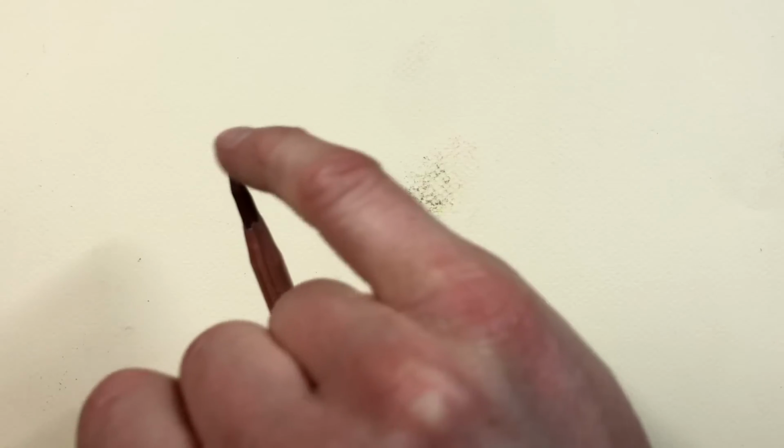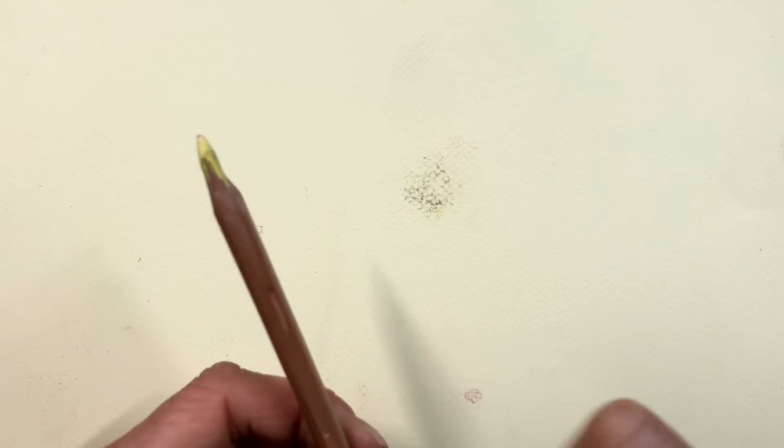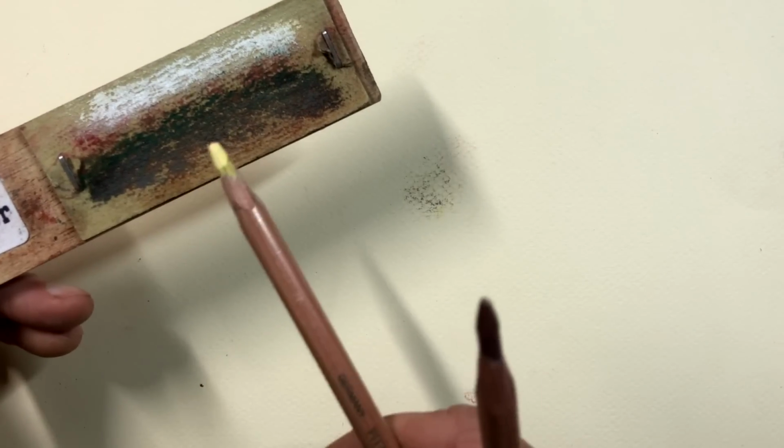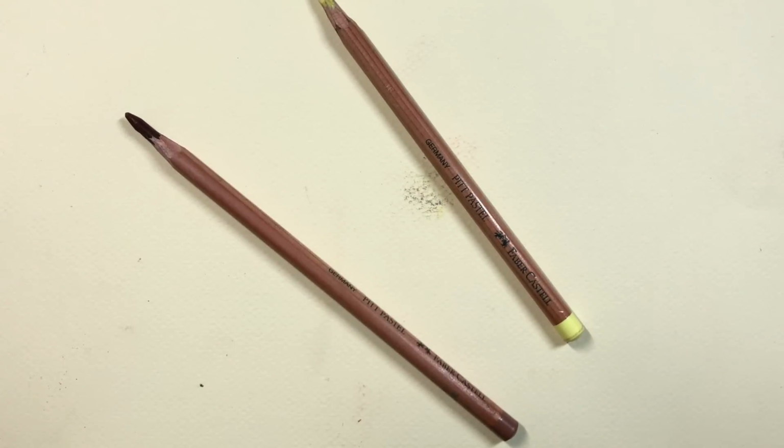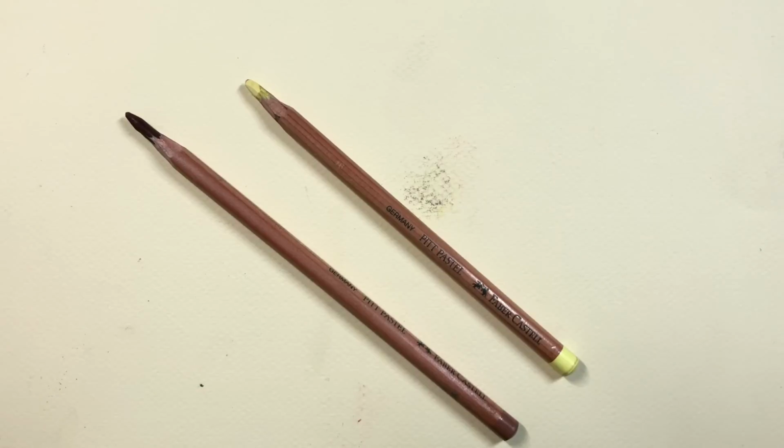But what you'll notice is I don't sharpen them before I do a piece of artwork, because what I don't want to do is start sanding all of this quality pigment away into the dustbin when in the early stages of a piece of artwork I don't need a sharp point. I'm laying in blocks of colour, I'm laying in major tones and major values. It's only towards the end of a painting that I need a sharp point to tighten up some of the crisper lines and some of the shadow areas. So why not wait until then to sharpen your pencils? It's just going to extend the life of them a little bit.